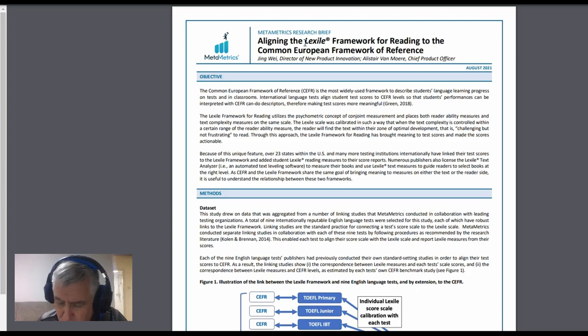The Lexile measure moves really fast in the beginning. So the difference between 200 and 800 is not the same as the difference between 800 and 1400. Once you hit about 1,000, progress slows down a lot. Things get a lot more difficult. But that's not really any different than the Common European Framework of Reference, which lots of people call the CEFR. I've been using it for about 22 years, since 2001, and I call it CEFR, so I'm going to continue to call it CEFR here.